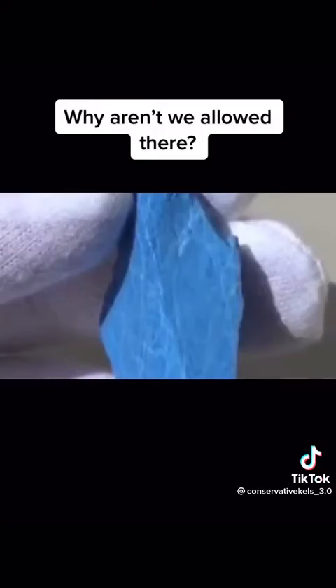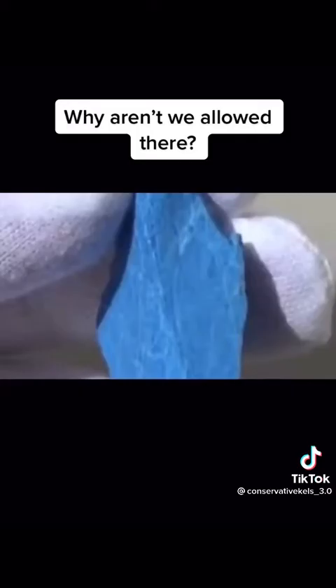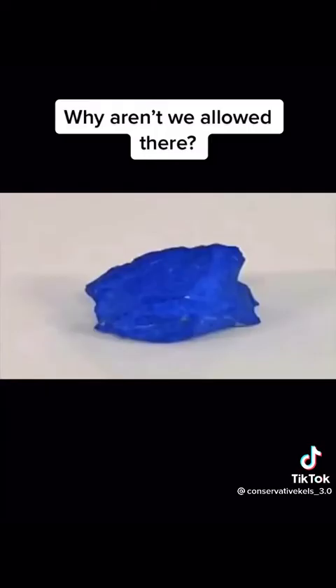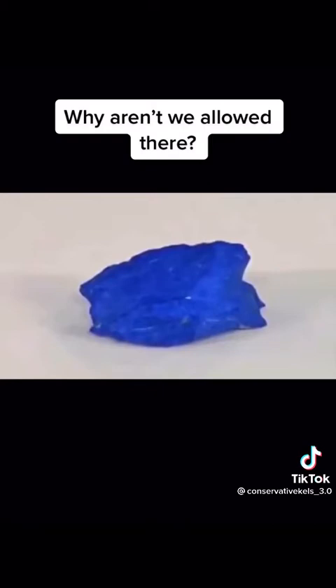We had to wear thick heavy outside gloves to handle it. The stuff was so cold it would instantly freeze your skin if you touched it. I don't remember the exact temperature he said it was, but it was something like hundreds of degrees below zero — way colder than the normal ice that was outside. He had to carry it in a metal bottle that was kind of like a thermos.